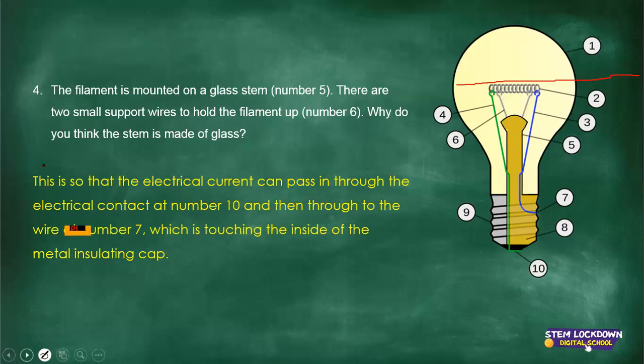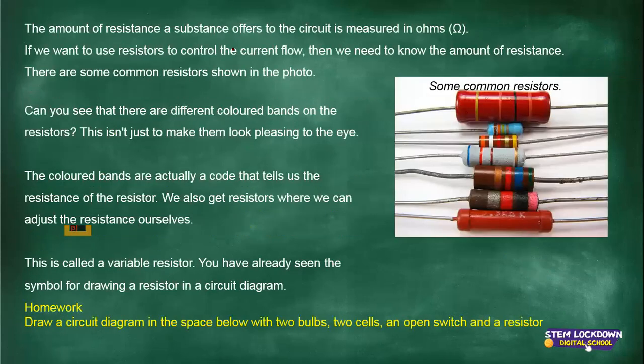So the amount of resistance a substance offers in a circuit is actually measured in ohms. So we say that resistance is measured in ohms, and this is the symbol of it. But I'm not going to get into this in this lesson, because I just want to introduce you to it to show you how electrons flow, because it relates to matter and material, which is what our section is.